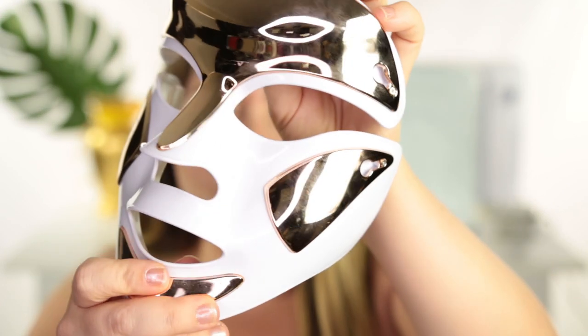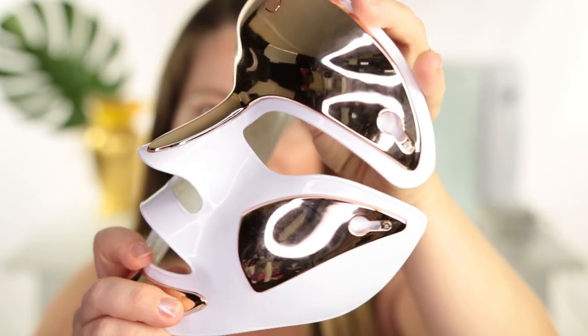The next product is an LED face mask — it's the Dr. Dennis Gross Spectralite LED Face Mask. I bought this a long time ago and I love it. This is such a good mask for a quick treatment. I love it because it's only a three-minute treatment, though you do have to use it daily. I do find that I see results. I love that it has both red LED and blue LED, which helps with acne. Even my husband uses it — even though he hates skincare — and it literally helps him the next day wake up with less acne whenever he has a breakout.